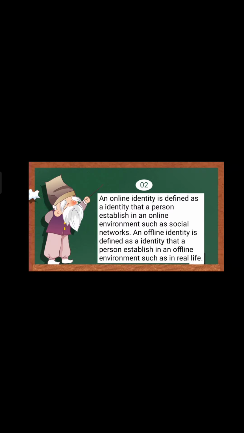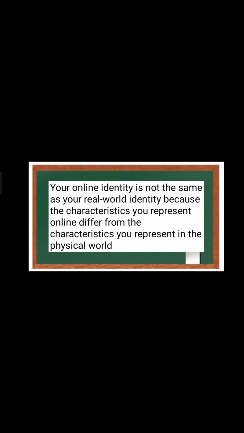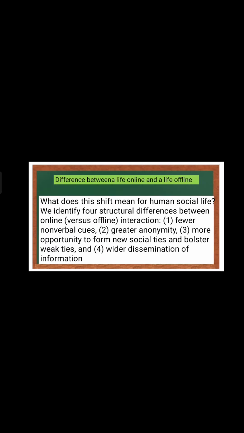So, an online identity is defined as an identity that a person established in an online environment, such as social networks. An offline identity is defined as an identity that a person established in an offline environment, such as in real life. Your online identity is not the same as your real-world identity because the characteristics you represent online differ from the characteristics you represent in the physical world.